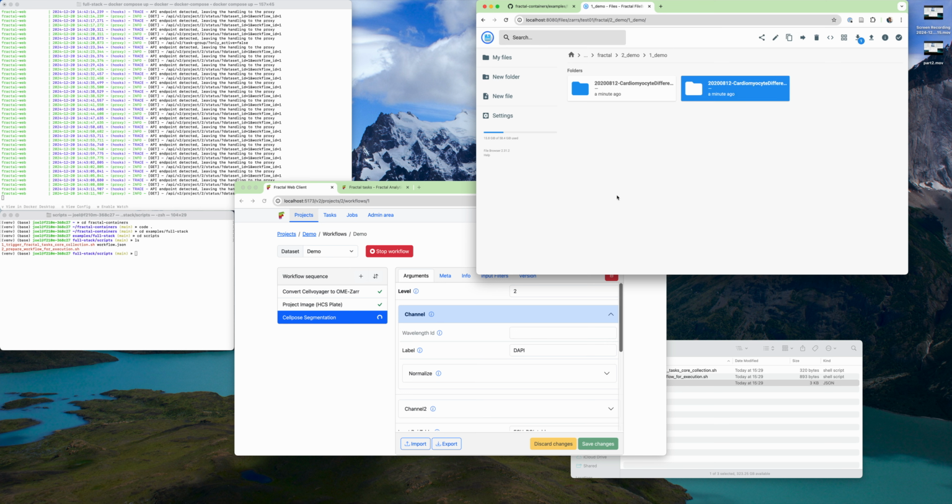Once the workflow is already finished, we might want to say we want to download one of those Zarrs, but instead of moving the data back and forth, what we can also do is visualize our images that come from this workflow directly in the web viewer that we have running in the Fractal Vizarr viewer container.